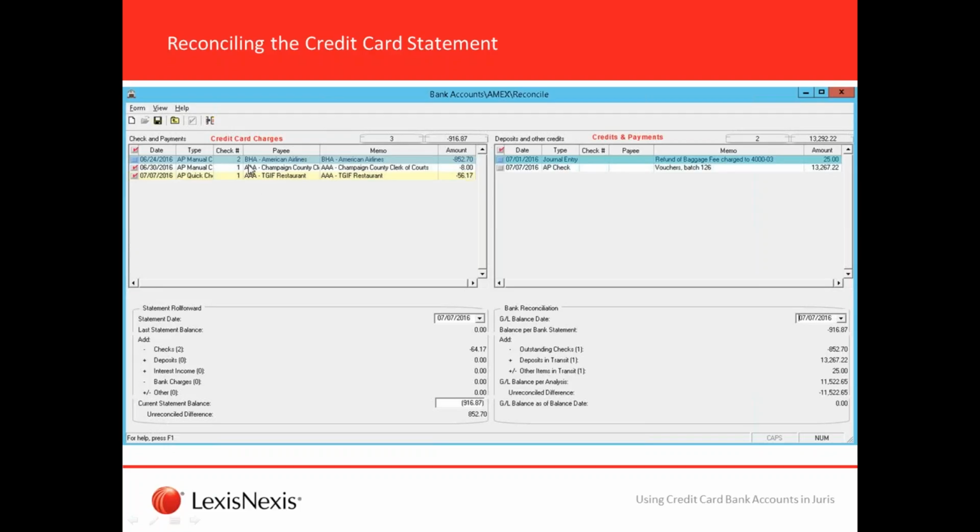So you want to get them all in the same place, and then we're going to mark them off as cleared as we check them off on the credit card statement. Once we've done all the ones for AAA, I'm going to look at my credit card statement for timekeeper AAA, and I'm going to see, okay, I've got 3 of them missing. I'm going to go back to that person and say, what are these? I need these. Once you get them all in, you'll pull out your calculator and add up the AAAs that are in the bank rec tool and make sure that they agree with the credit card statement subtotal for that timekeeper. If they do, you know that you've got them all reconciled.